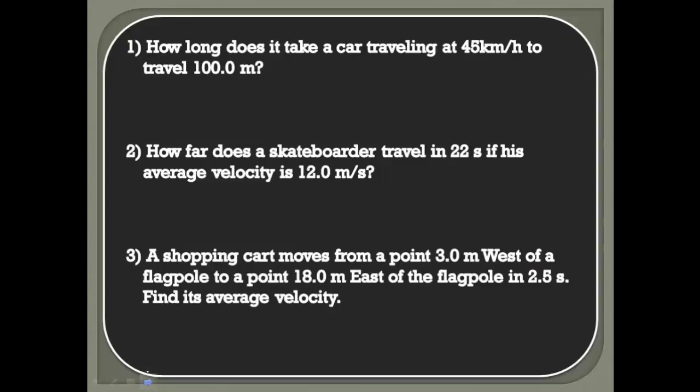Let's look at three more questions. How long does it take a car traveling 45 kilometers per hour to reach 100 meters? First, we're in kilometers per hour; we need to change it to meters per second. That's 45 km/h times 1000 meters per kilometer times 1 hour per 3600 seconds. There's a shortcut—just divide by 3.6—but either way, you get 12.5 meters per second.